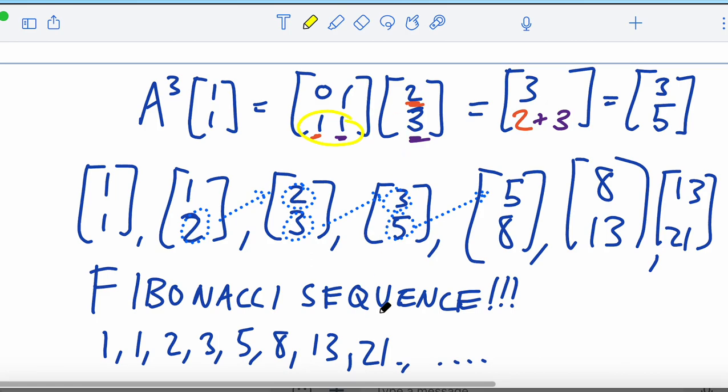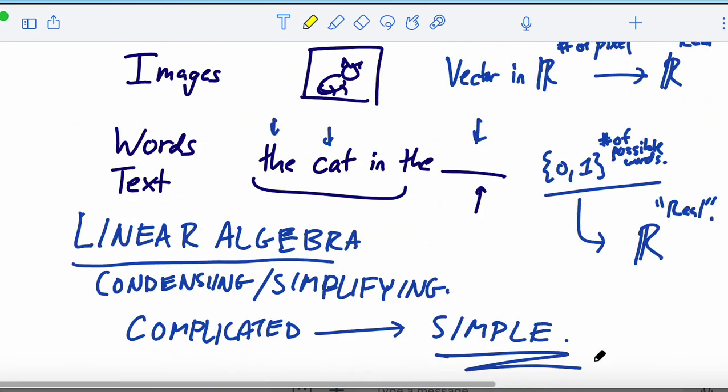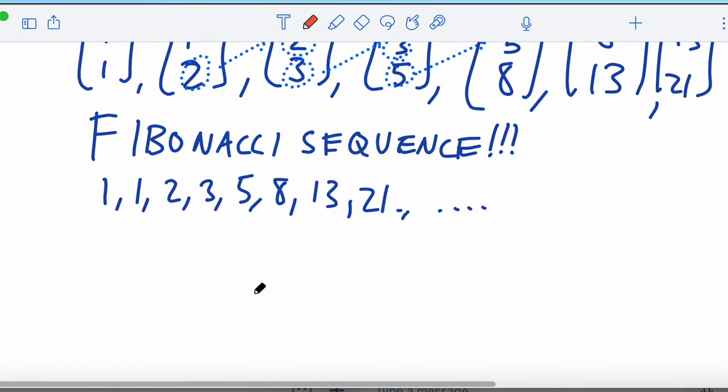The whole point of this is I want to show you a cool example of this idea of complicated to simple. Right? This is what we're doing in data science. We're going to spend some time on it. And I want to show you the first cool example in linear algebra where you can do a superpower and take something that seems really complicated and turn it into something so simple that it takes 1 second to do, a snap. And that problem is, what is the nth Fibonacci number?